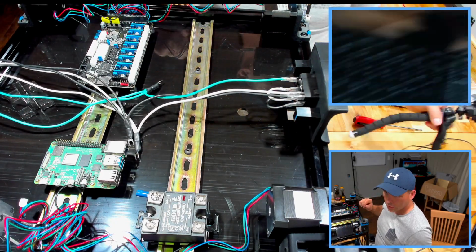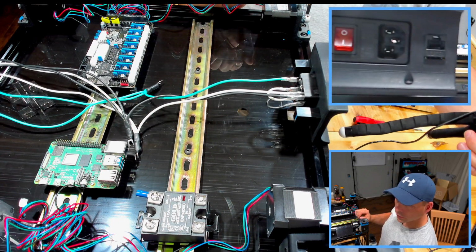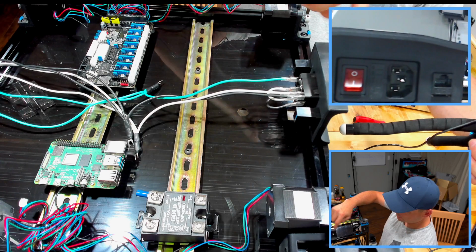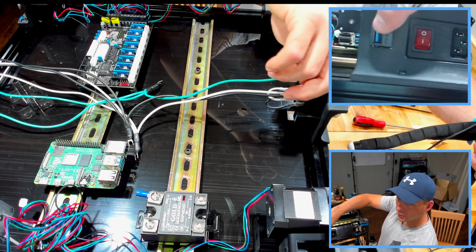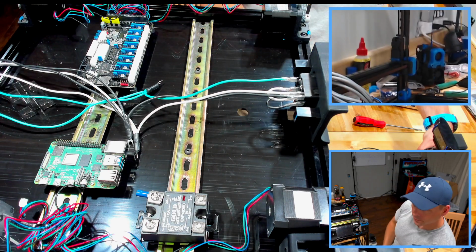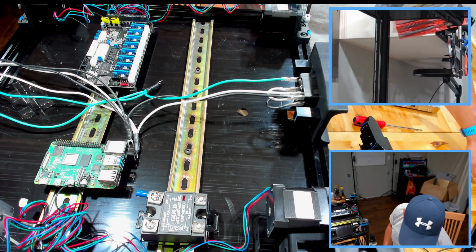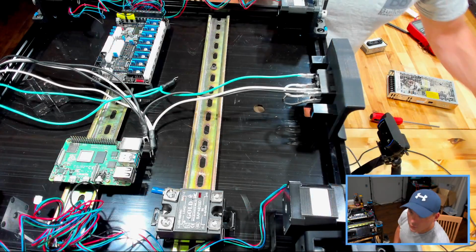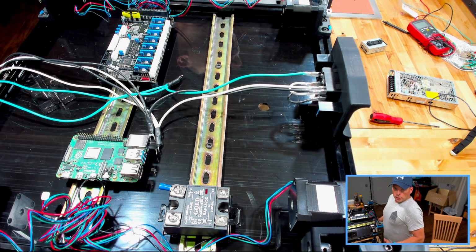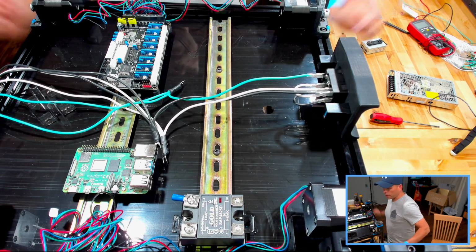And just to show what I was talking about, that right there is the newer design of the power panel. So we have our Cat 5 going in, we have a USB, we have our switch, and we have our power. Same but different. All right. This camera's not getting much help. All right. I think this is going to work. That should go good. All right.